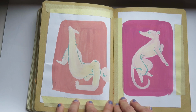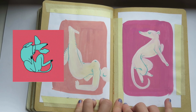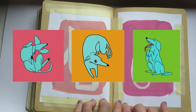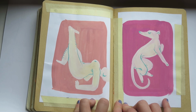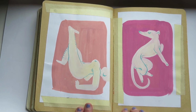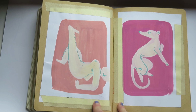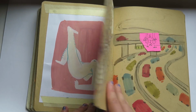I did a lot of dog drawings for a little while, and I animated a couple as well. And I just recently put those on Redbubble, so you can buy them as stickers or as t-shirts or as mugs and stuff like that. And I did 5 different dog designs, and I just bought all 5 for myself, so that when I get my new sketchbook, because I just ordered one online, I can put all those on the cover and decorate it.